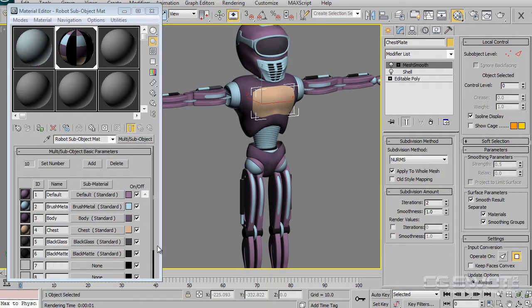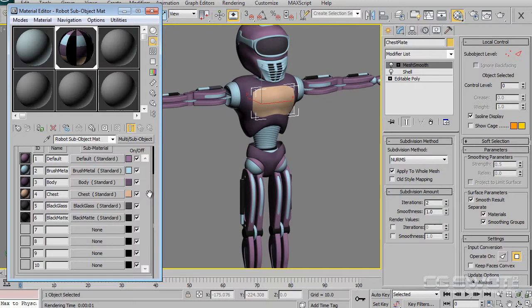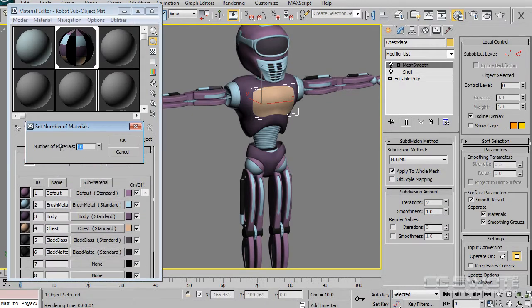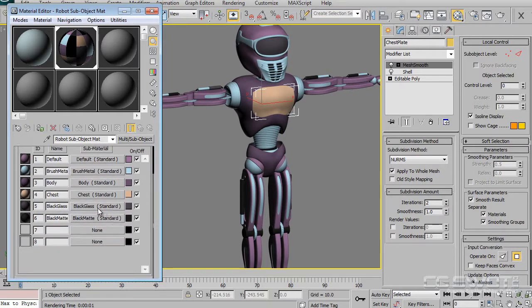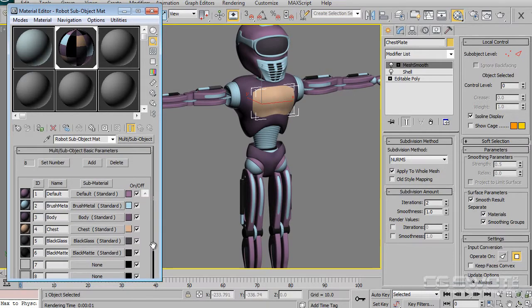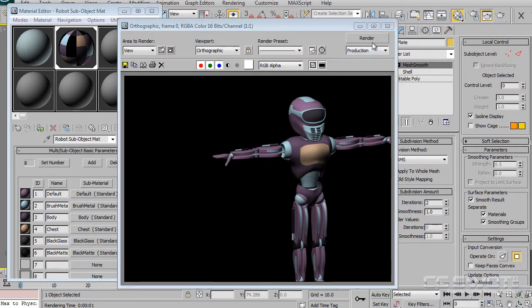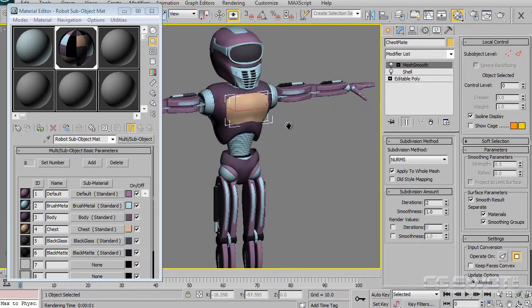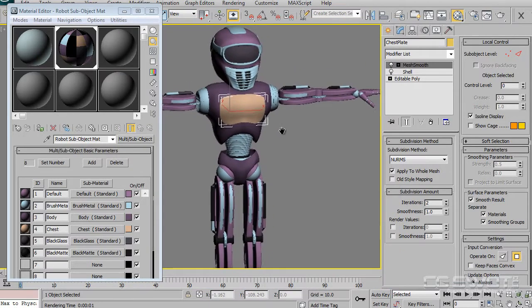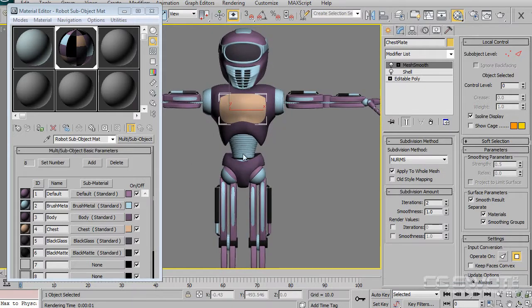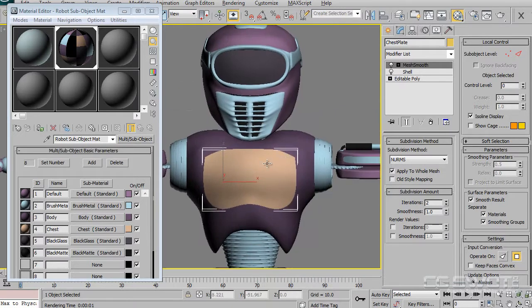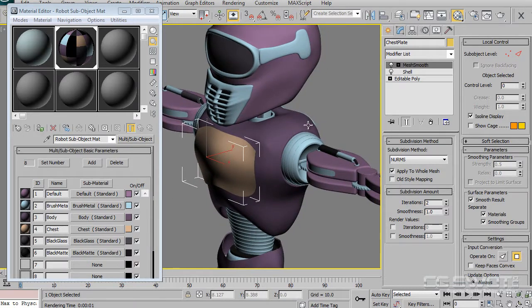So what I'm going to do is actually leave it at 8, and by default it's 10, so I can just go in and set the number and we'll make it 8. The reason I've left it at 8 is it gives me a bit of wiggle room, and I can add some other, more unique materials later on. If we give it a quick render, you can see that we've literally got our model broken up, and that's the first step. Now what you do is just go ahead and start to specifically design your materials based on those sub-selections.